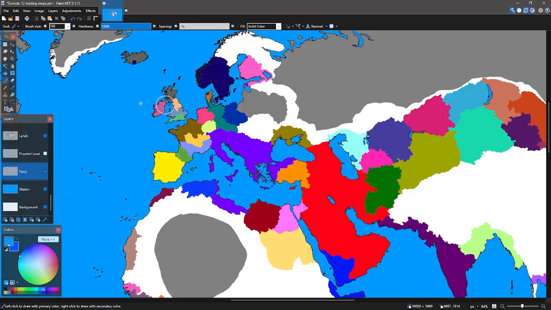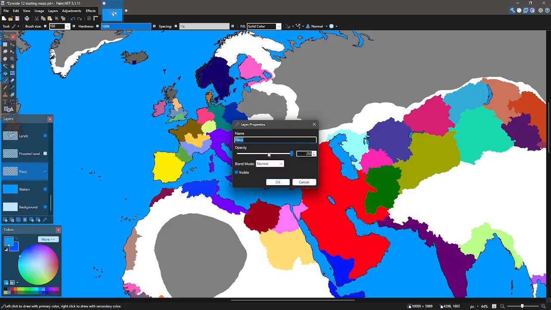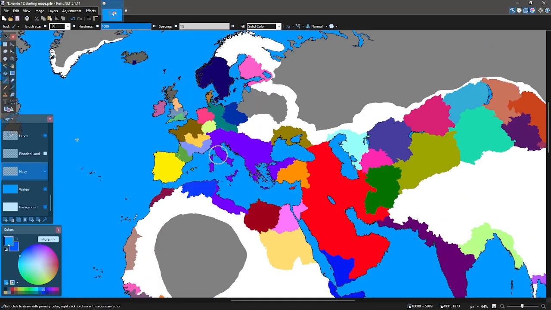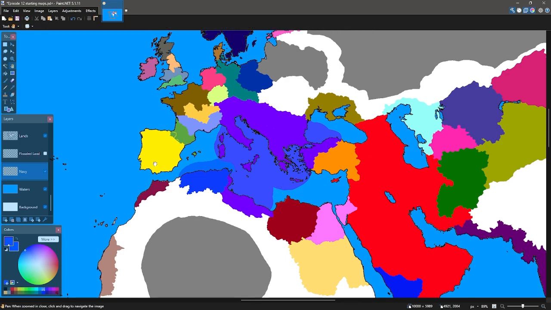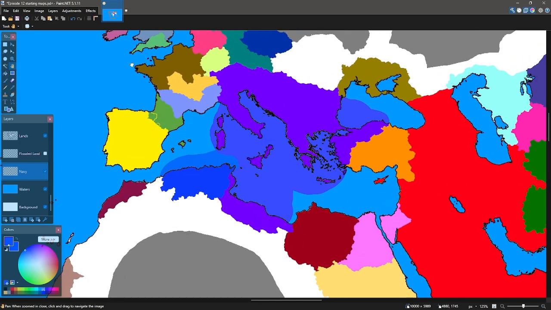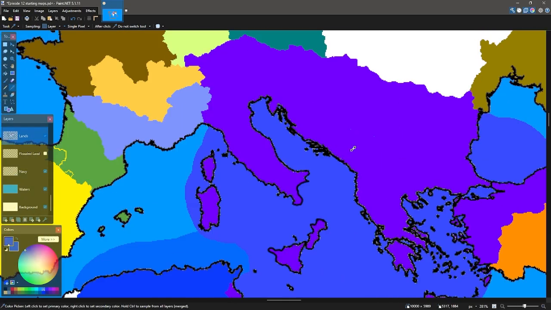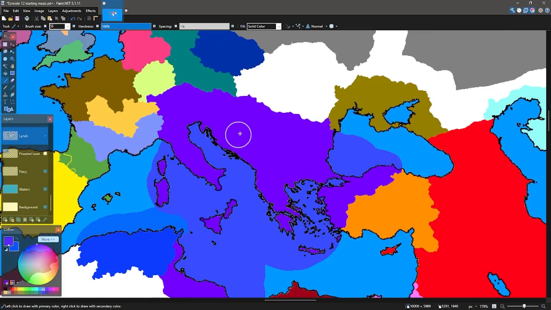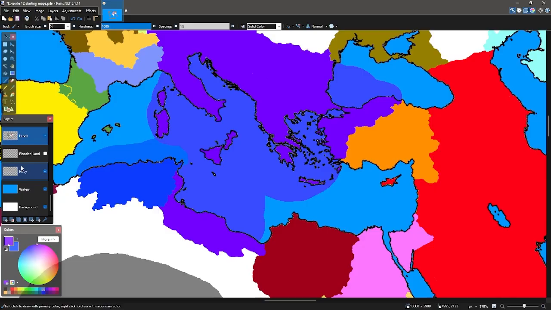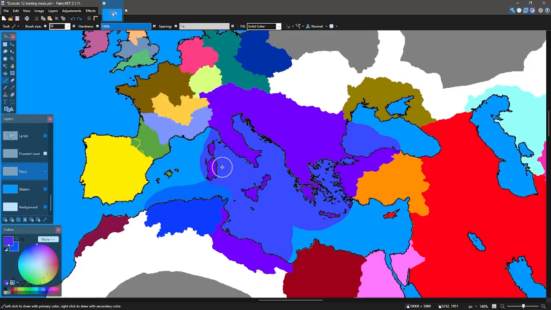However, I'll go over to the layer, double-click on it, and change the opacity down a little bit. 117, I'll go with 127, I'm pretty sure that's the midpoint, but now we can go draw on it. So I'm obviously not going to do it on this one because it's an outdated map, but this is a bit of what you do. You're going to go over to land, select one, so this is Rome right here, and I'm going to select it. And then I'm going to take out my brush, and, oh, not there, I'm going to click on Navy, and I'm going to be able to just color it in like that, and it will be a bit transparent, which is what we're trying to do here for the Navy, and that's how it works.